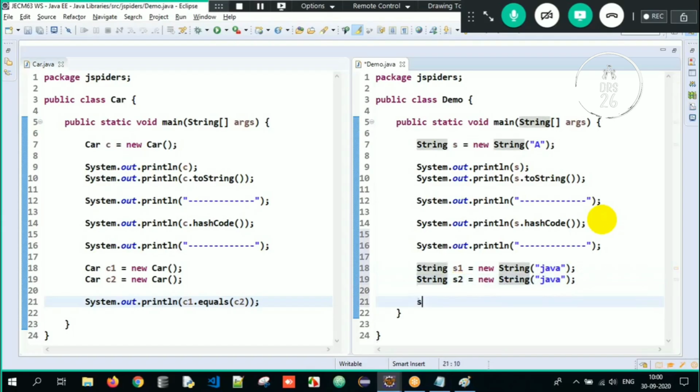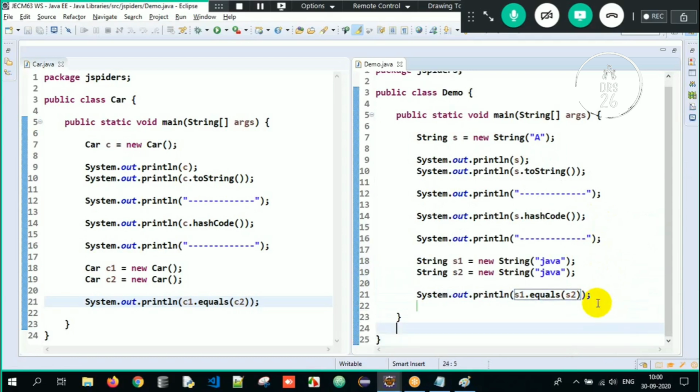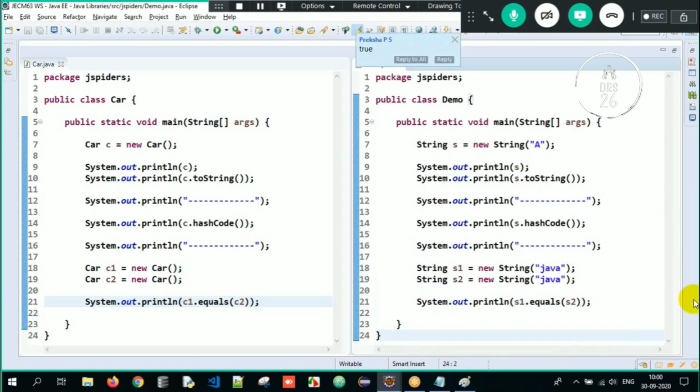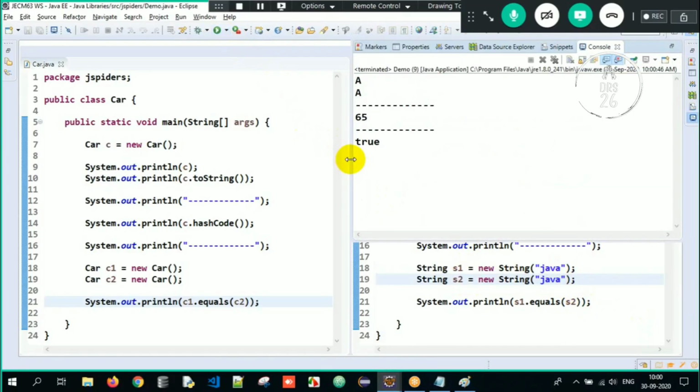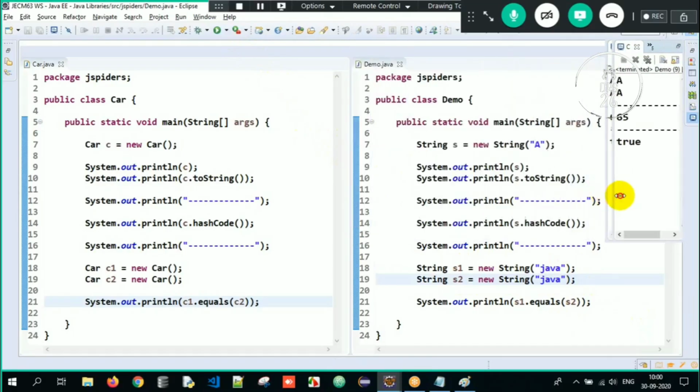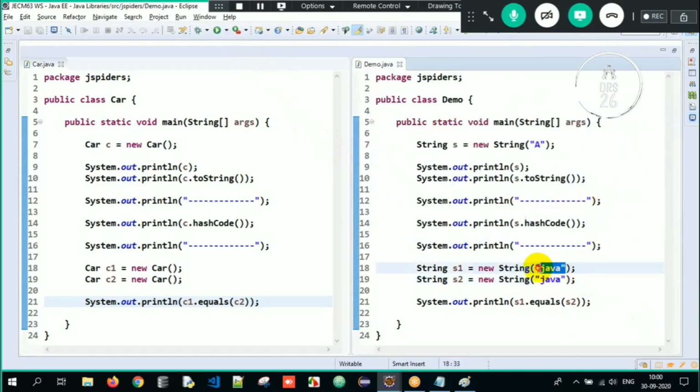So now when I say s1.equals(s2), what is happening? It is supposed to compare the addresses of two objects, correct? s1 is one object, s2 is another object here. It is supposed to compare the addresses or the hash code. But since the equals method is overridden in the String class here, it will not compare the addresses, rather it will compare the content.